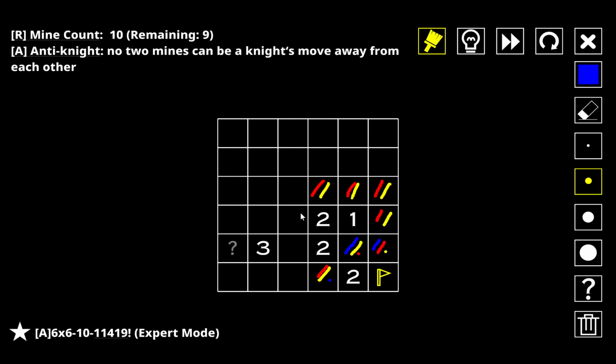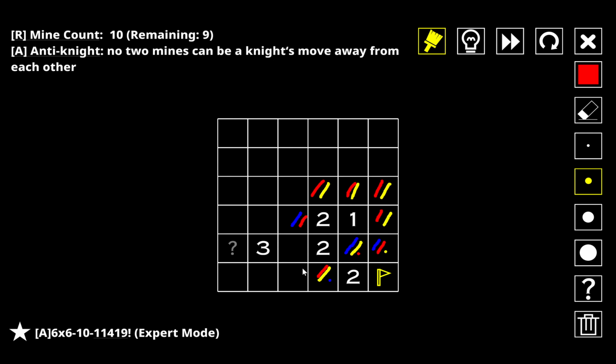But unfortunately it doesn't really give us a lot else in terms of, like, this one, for instance, which is a little tragic. I guess we can also notice that in this red case there must be a mine here. In the yellow case though, we actually get some information about the mines around this too, which is specifically that, well, no, actually we don't necessarily get any. Unfortunately. Yeah, okay.